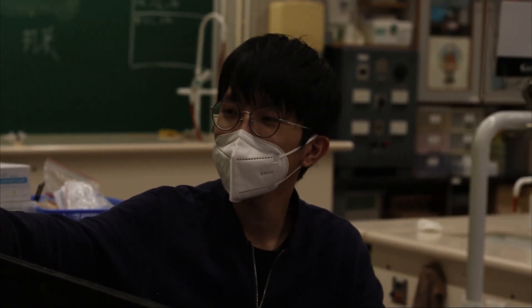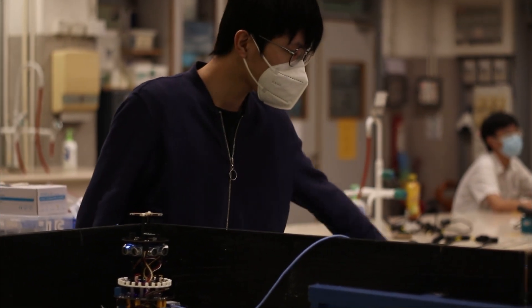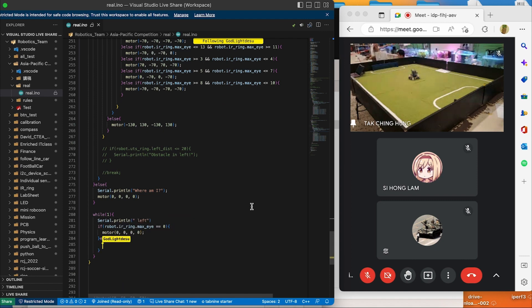As mentioned before, our team captain Lam C. Hong was infected by COVID-19 the Monday before the competition started. We would like to proudly introduce how we kept our team's progress in a safe and creative way, as he is the only software developer in our team. We started a web meeting and used VS Code with the Live Share extension installed on both sides. He would write the code and the new changes would be automatically updated on our side. My teammates then uploaded it to our controller, the Arduino Mega Pro 2560, through PlatformIO. The solution worked smoothly and comparatively boosted the software development progress of our team.